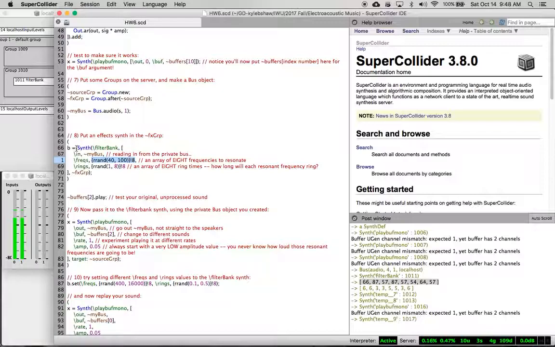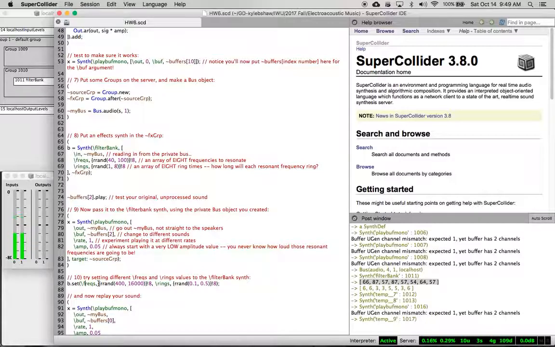So what we can do, since we've stored this synth in the global variable b, we can send it the set message, and we can send it different values.